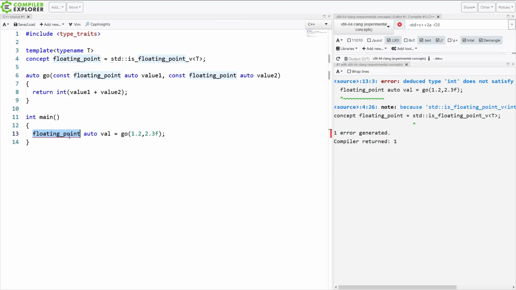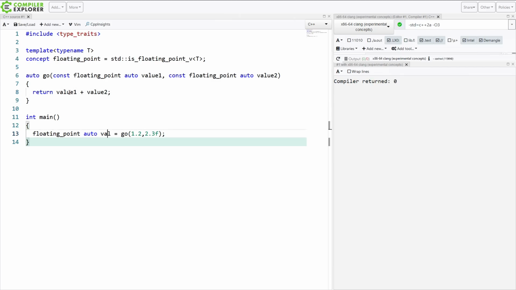We can constrain parameters, return types, and values. And all of this is an order of magnitude more readable than anything that we could have gotten with SFINAE. Now, I'd say it's still up in the air exactly as to what the best practices are for where and how and when we should use constraints. Although discussions I've had say that we should probably use them everywhere that we can, because this helps make our code more correct. We don't have any questions about what the code is doing. And for those of you who don't like auto because you say it obscures the type of the value, well, we can still get the power of auto and some of the discussion about what the type is.